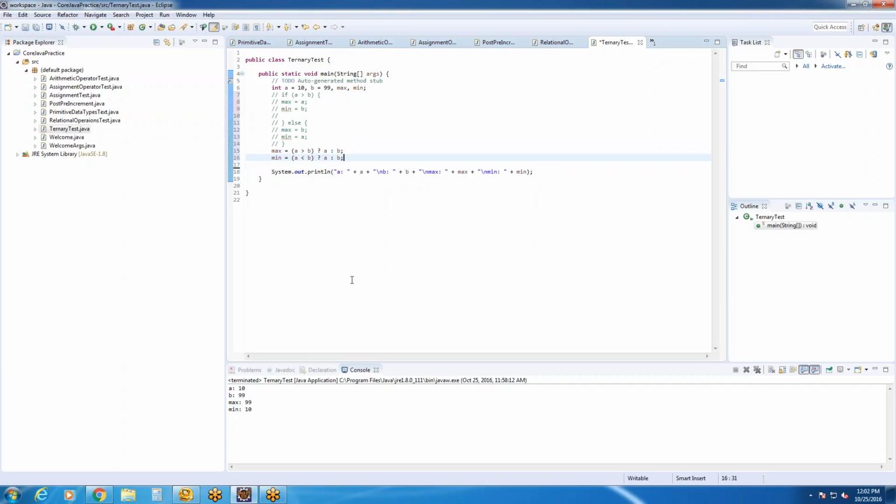Right, so this is going to produce the same result whatever was produced by your if statement. Save this, run this, let's see what is the output. Same lines of output will be displayed. The only thing is execution is done by using the ternary operator this time instead of going with the if statements, all that. Right? So this is how we will be able to work with all these operators.